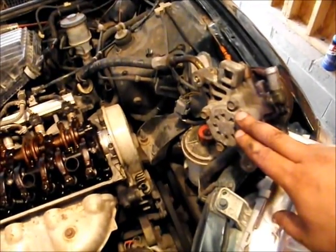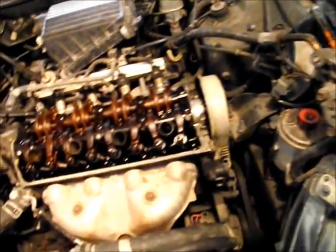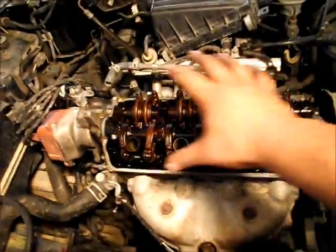As of right now, what we've done is we've taken the power steering belt off and the 2 bolts out of the power steering pump. We've lifted it up out of the way, took the spark plug wires out and laid them over here to the side, and the valve cover is off the car.